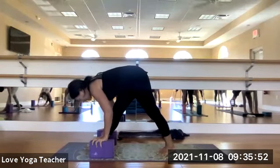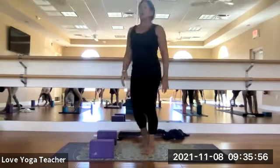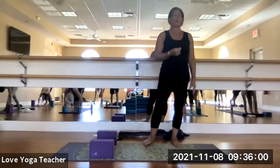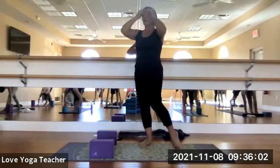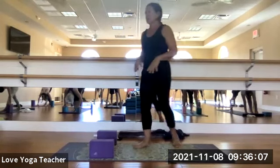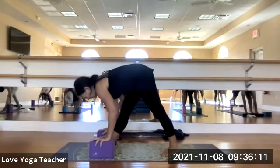So again, go with where you're going to be most comfortable and where you can get your full breath in this pose. Check in with your hips and also check in with your feet. Are you pressing equally between the feet?